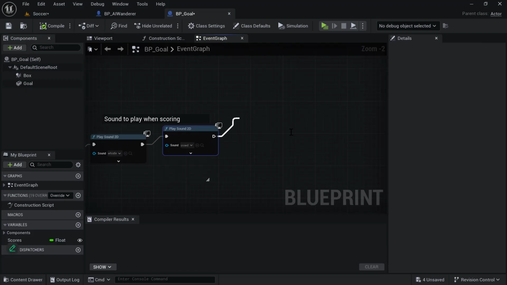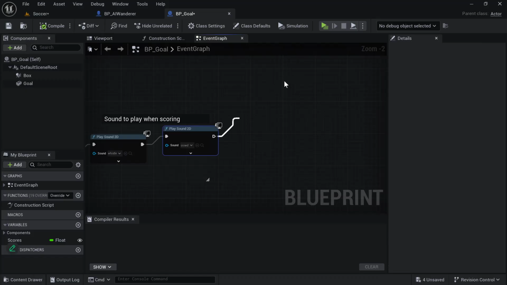So at location, all right, and the location is going to be, we'll just grab that box there. Let's drag that into our graph here. And from here, we're going to say get the world location. And that basically means get the XYZ location of this in the game world.